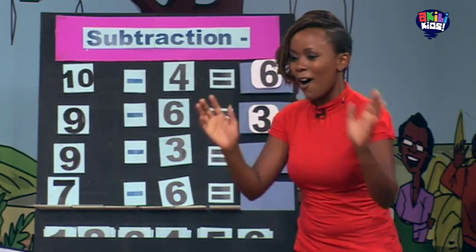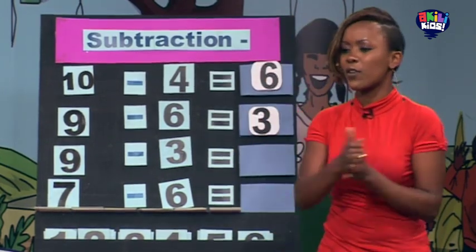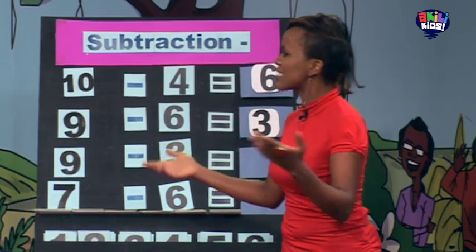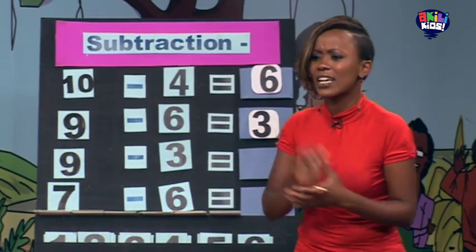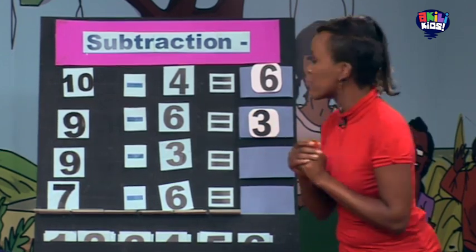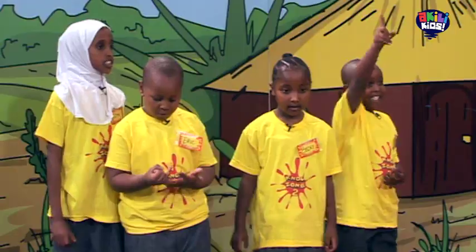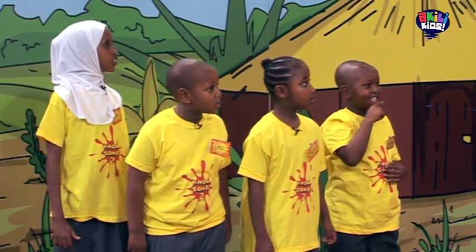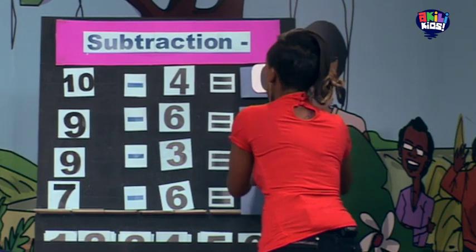I can see how excited you're all getting at getting the sums correct. Third person, Eric. Another nine — nines! You seem to be very lucky with this number game. Eric, you rolled a nine and three. Nine take away three is what? Six. You were really sure about that one — you guys sound very sure about that one. Let's not waste time on it.